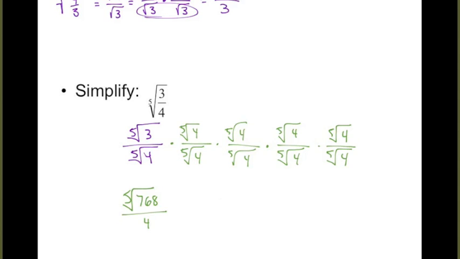Yes? So you did the fifth root of 60? Not 60, no. You don't multiply them together? On the top? Yes, but I multiply 3 times 4 times 4 times 4 times 4, which is 768. So you just leave the 5 there. Yeah, the 5's just on the outside. That's the type of the root it is.